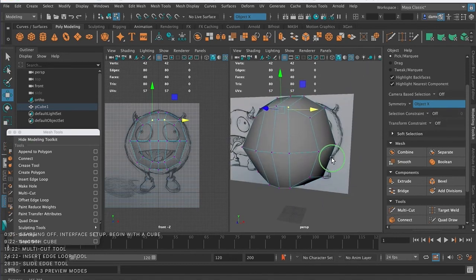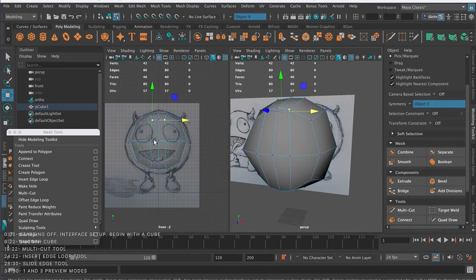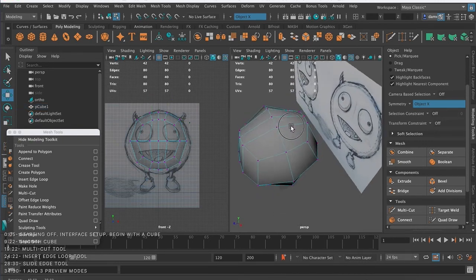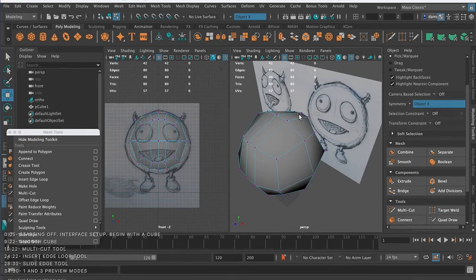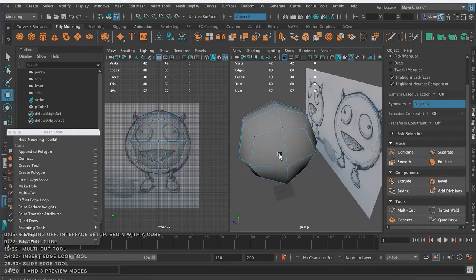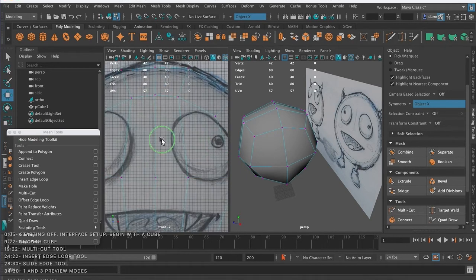So essentially what I do, especially in these early stages, is I'm using the orthographic view to help me with my tracing, but then I'm using the perspective view to help me select hard to reach vertices or make sure that I'm not selecting vertices in the back of the head by mistake, because that can be a huge pain if you've been modeling for a while and then you look in the back and you realize, oh shoot, I've been messing up the back of the head this whole time. Very, very common problem that happens while modeling.